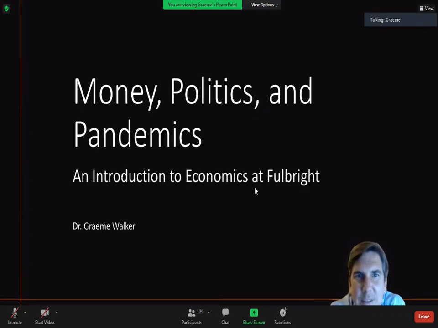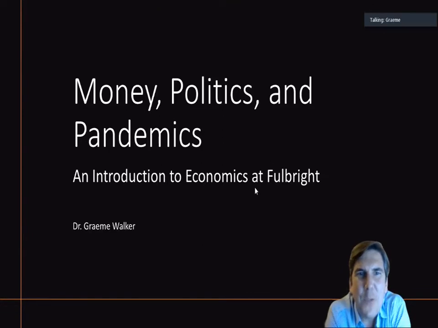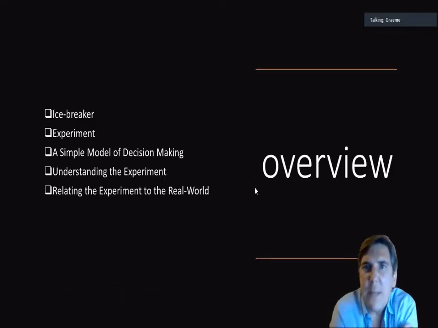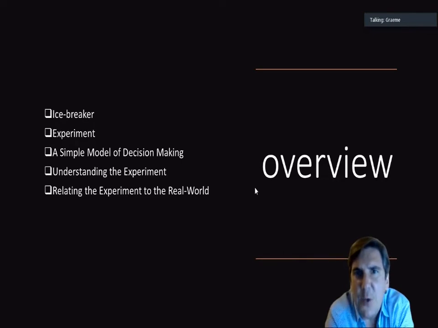So this evening, the talk I'm going to give is entitled "Money, Politics, and Pandemics." And the truth is there could have been a wide range of different topics for tonight's class, but I thought I would take on some things that are a little bit topical right now and in this era. And what we're going to do tonight is explore what it means to study and to do economics.